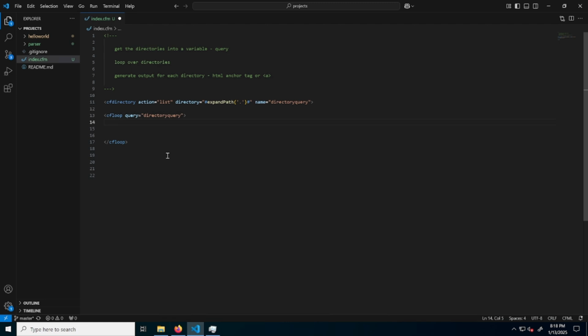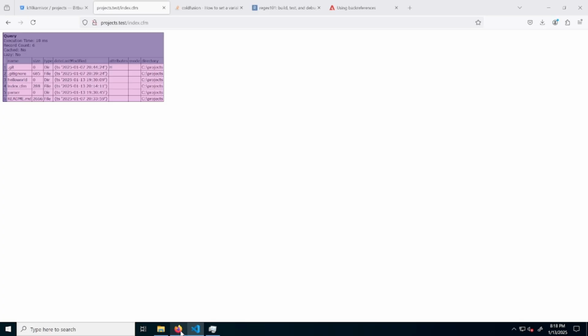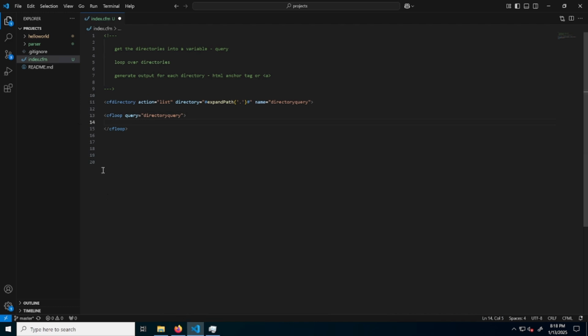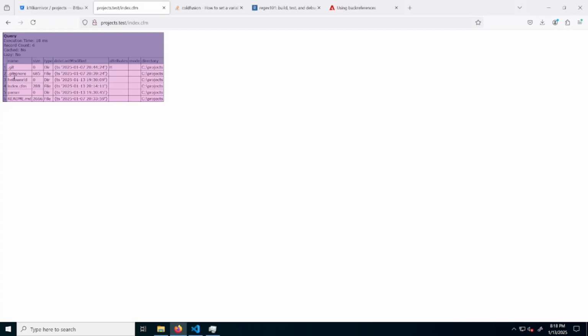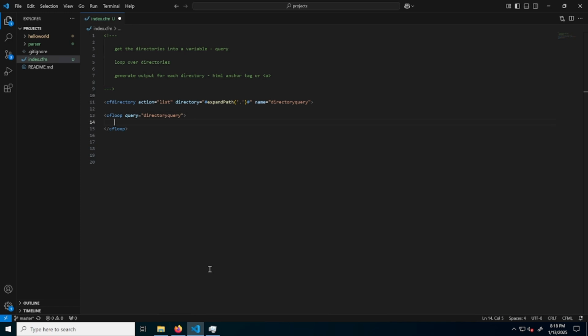So we're generating HTML from dynamic or variable values. And these variables came from our project structure, from where we have these folders. So these are our variables.